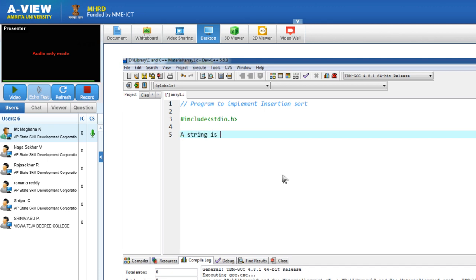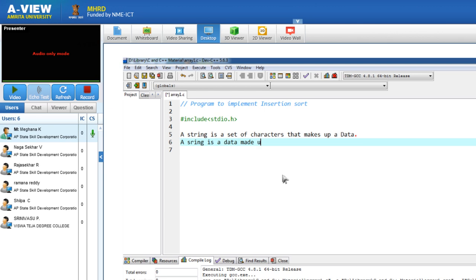A string is a set of characters that makes up a data.